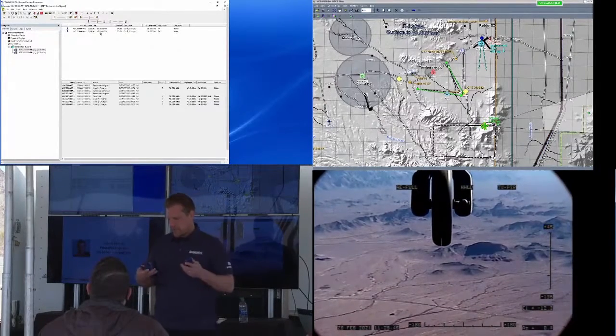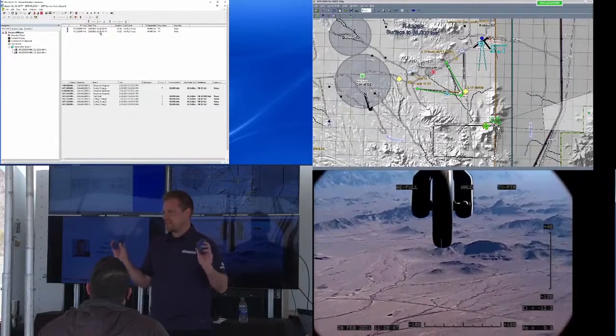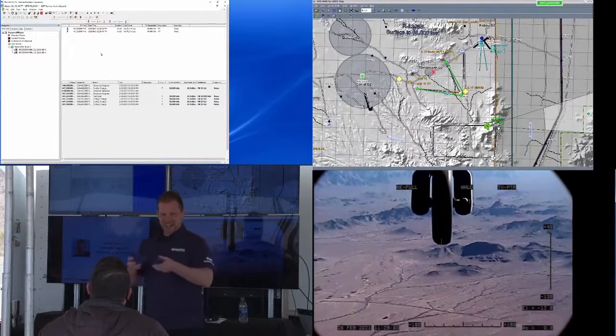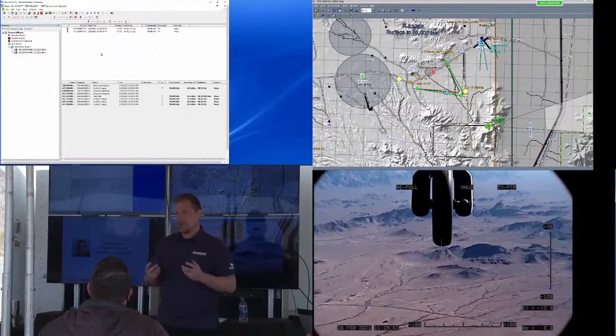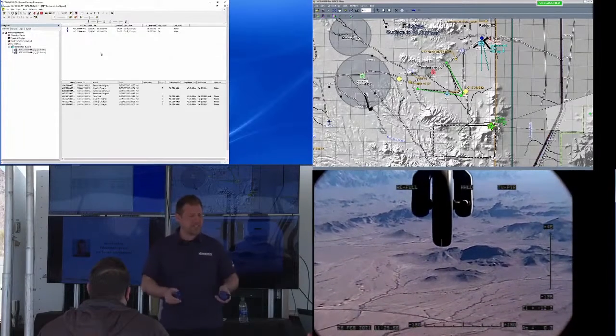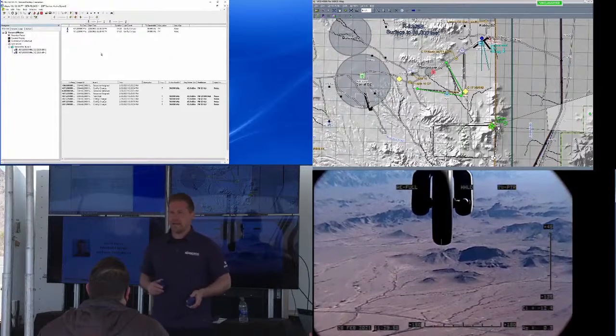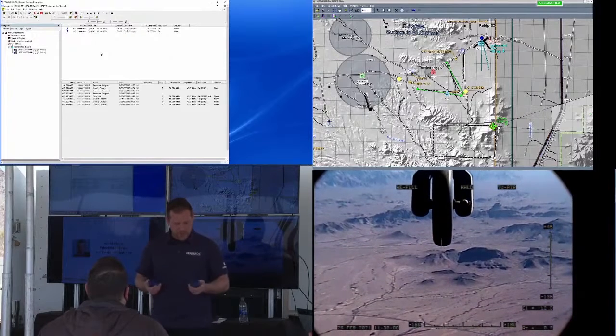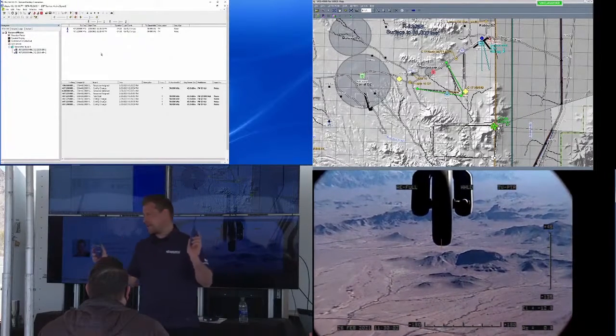So I mentioned earlier, what's the frequency difference between these radios? 25 kilohertz, that's right, 25 kilohertz. That was a requirement on our contract to show that we could jam something precisely without disrupting a radio 25 kilohertz away. So that's why I've configured these to be 25 kilohertz away.